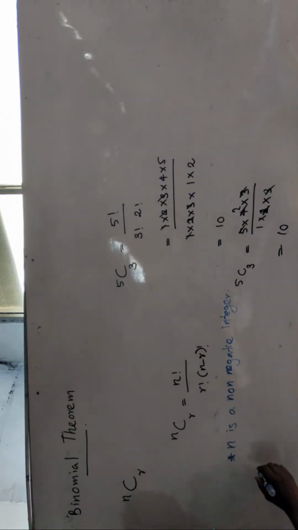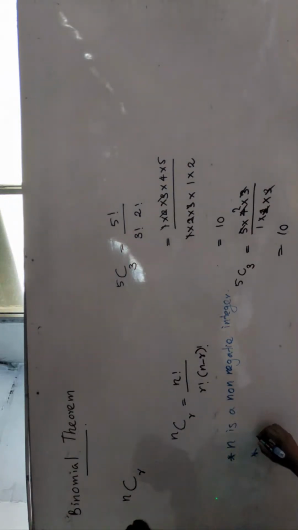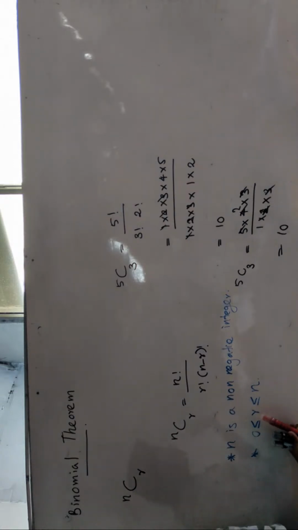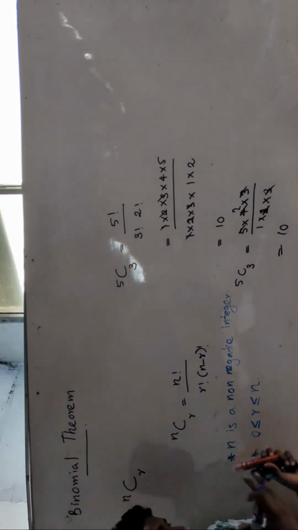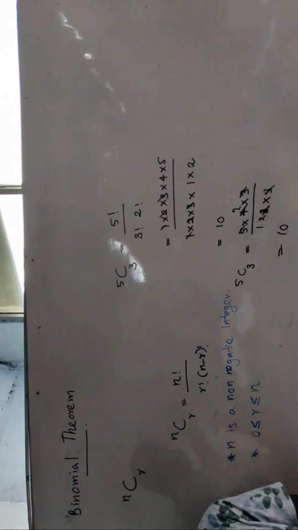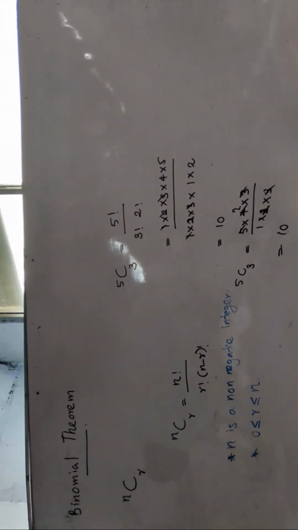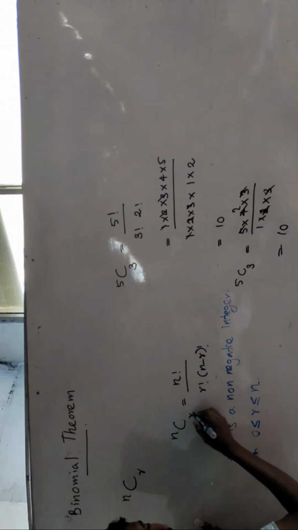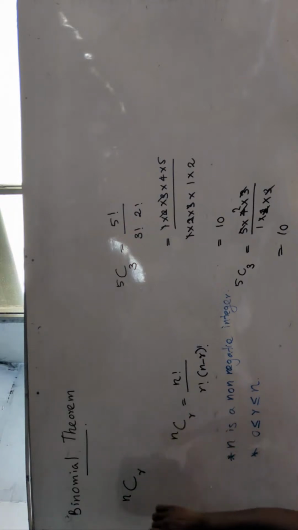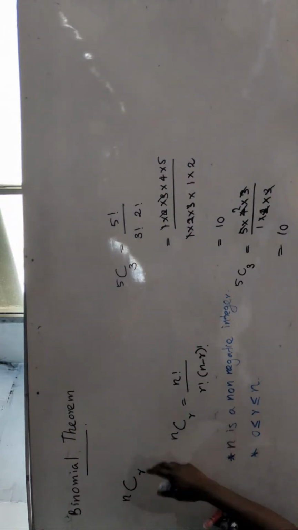Okay? And there's another condition today. Here this r is greater than or equal to 0, but less than or equal to n. So here you can again see r is some kind of a positive integer. It can be 0, but it should be less than or equal to n. You can't take every value for this r. It should be less than or equal to n but greater than or equal to 0. So what is the maximum value this r can take? n. It can't exceed the n value. So this is the maximum value this r can take, that will be n.